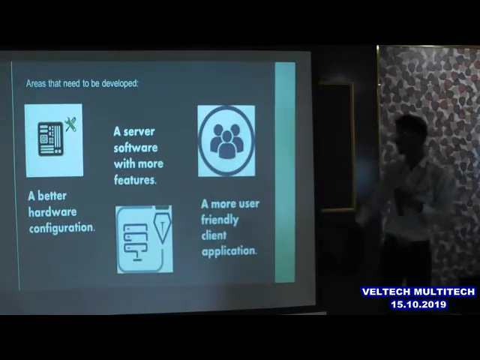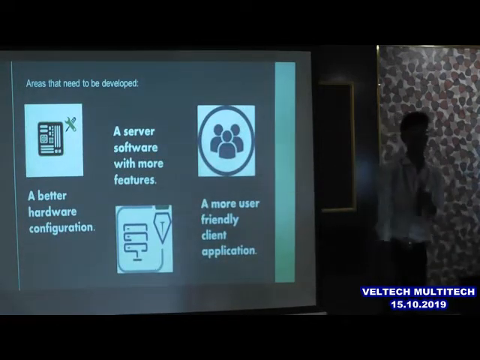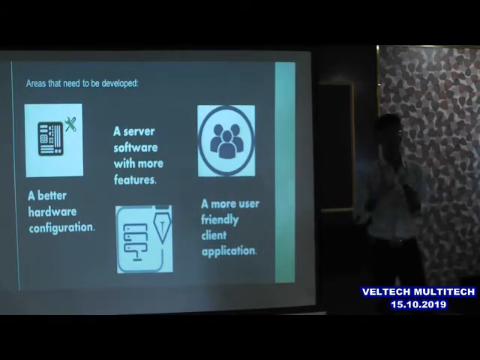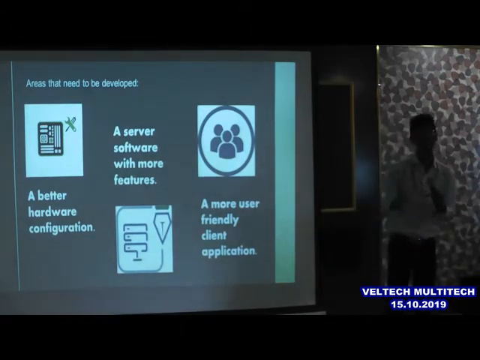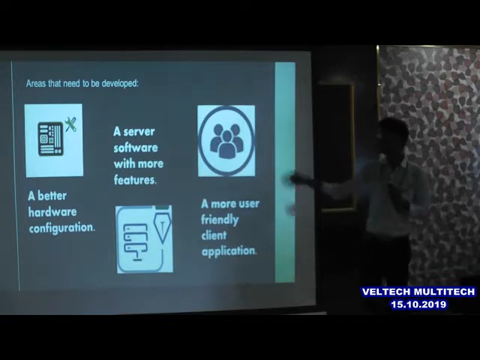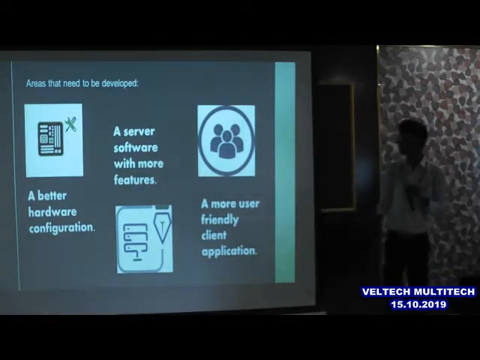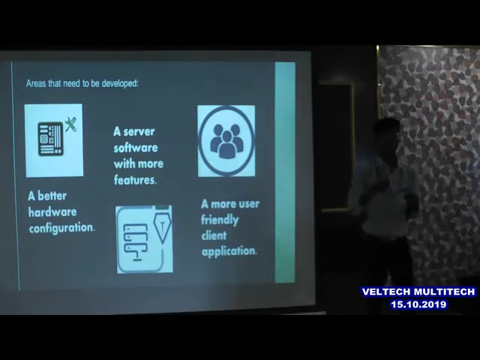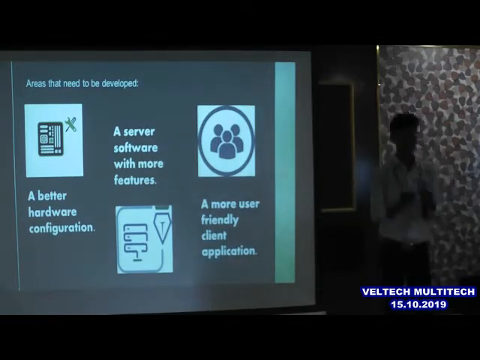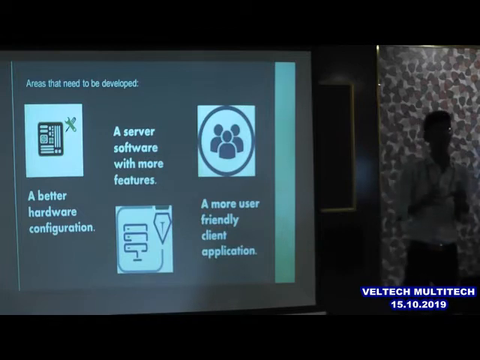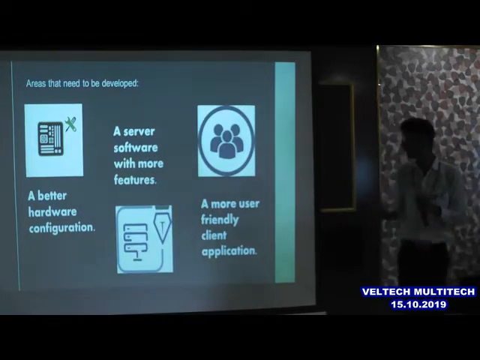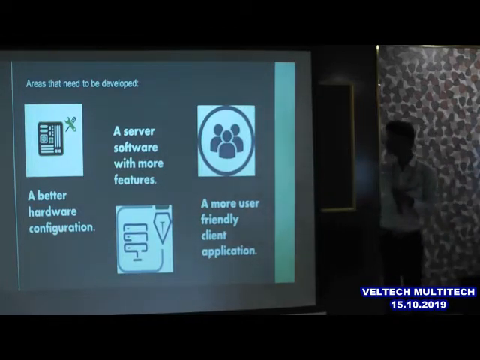And the areas that need to be developed. First, a better hardware configuration. It uses a single-board computer, which is quite a slow computer. It provides maybe 1 GHz of processing speed, which is not enough for storage processing. Next, the software needs more features, like registration. Currently we need to add each and everything in the FTP server. Instead, users should be able to register themselves from the device. So that part needs to be developed.